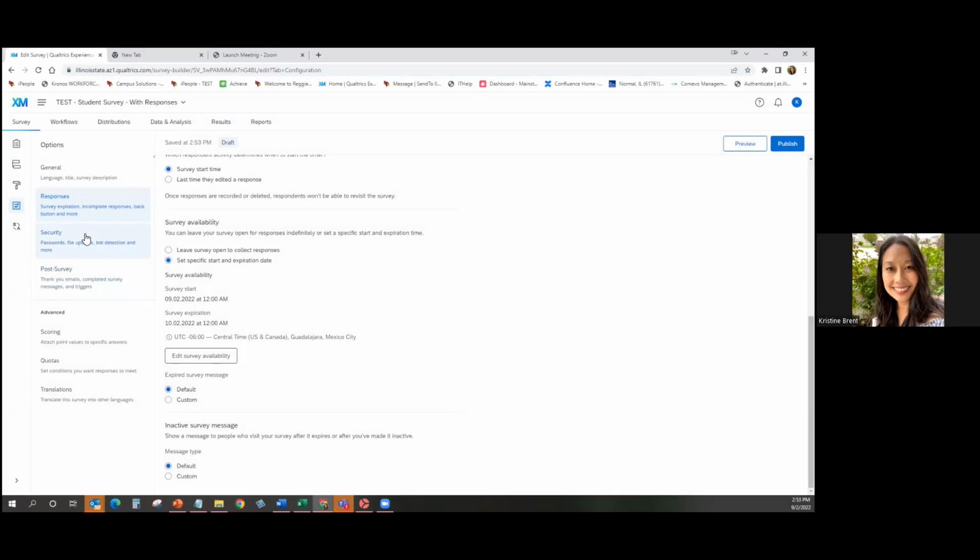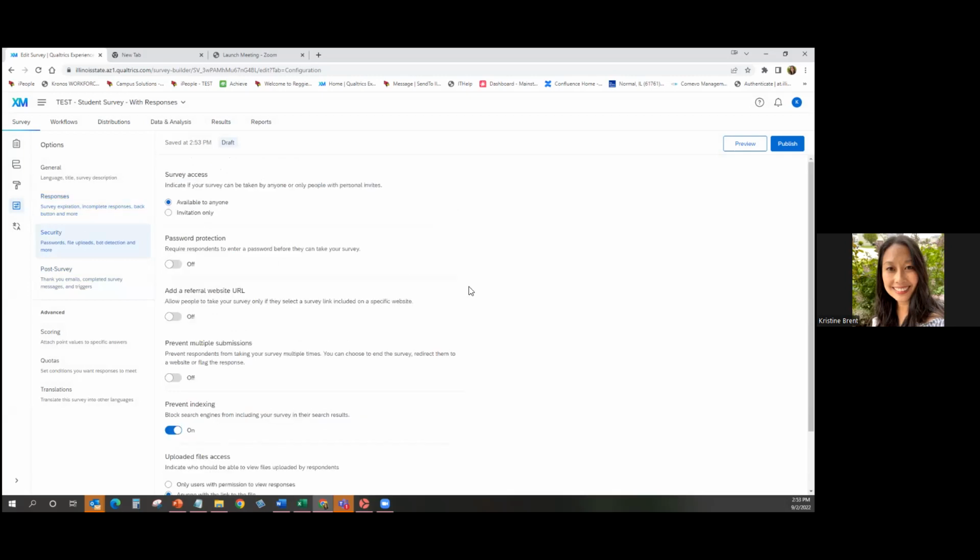Next is security. This is if you want to put some more secure measures on your survey. Under survey access, you can have it available to anyone or invitation only. If you would like anybody who has access to a URL to access the survey, leave that radio button as is.